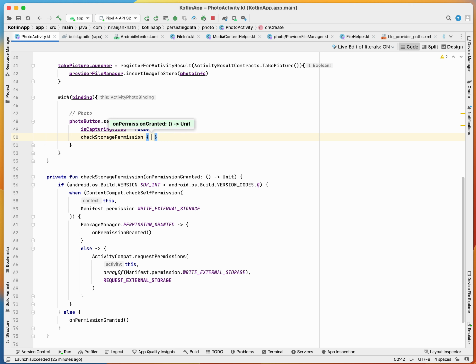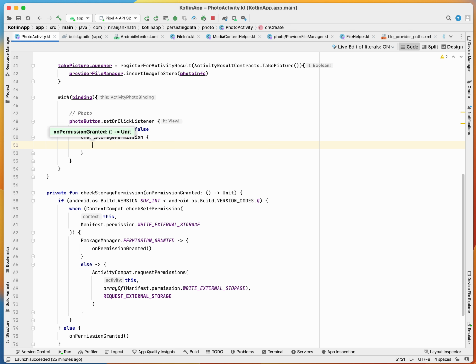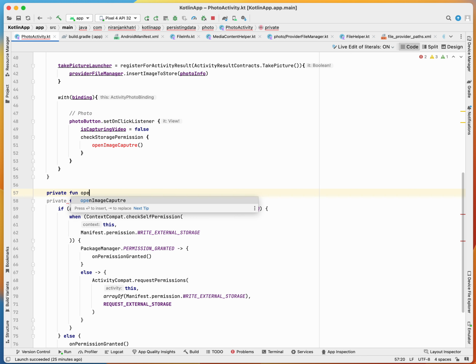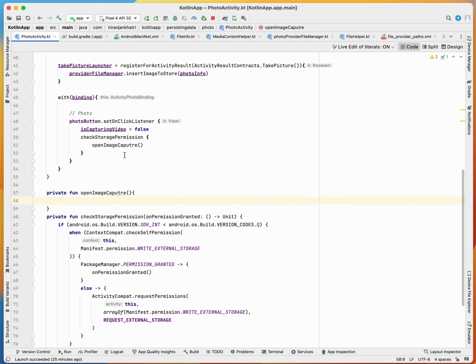So our storage permission, what we do is if it is true, like you open the image capture. So your image capture is your private function that captures the image. Open image capture.